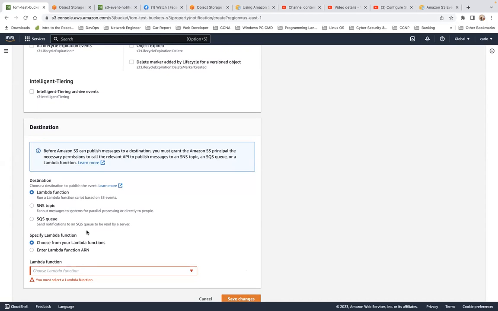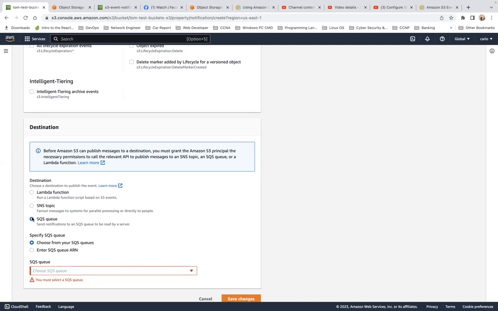We have three options here: Lambda function, SNS topic, and SQS queue. I'm going to choose the SQS queue. But we first need to create our SQS queue, then authorize Amazon S3 to publish messages to the destination.